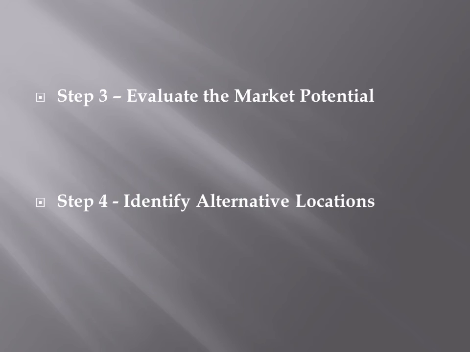Got it? So here you have to identify the alternative locations. Is there any other potential location? Other than this particular city, do you have any other area to find the market potential? Or what is its cost of occupancy, or what factors can be compromised if there is a better location around? So you have to analyze all these things.